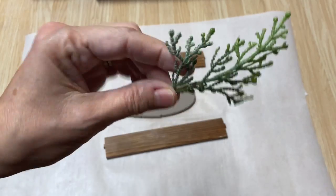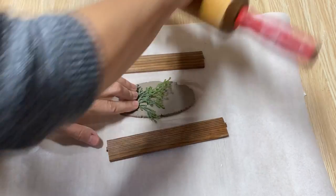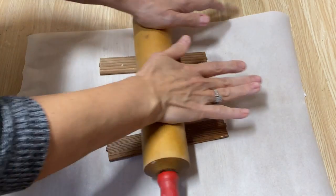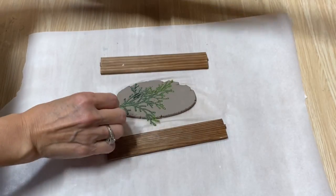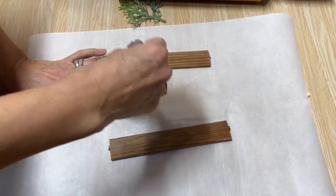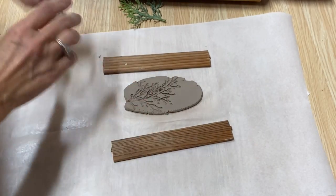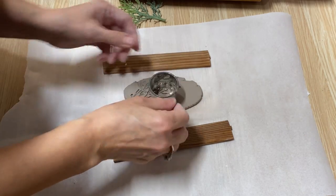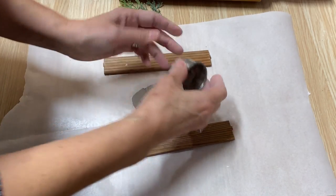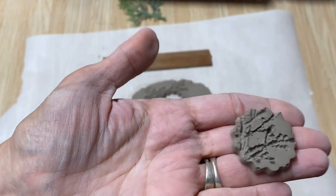I also have this piece from a faux plant and I think it'll look really impressive on the air dry clay too. You don't have to be really precise — you can even be a little sloppy about it. Look at that! I'll cut out a piece right here. There you go.